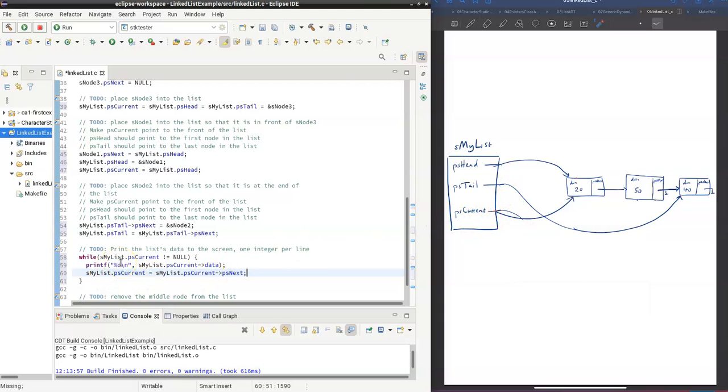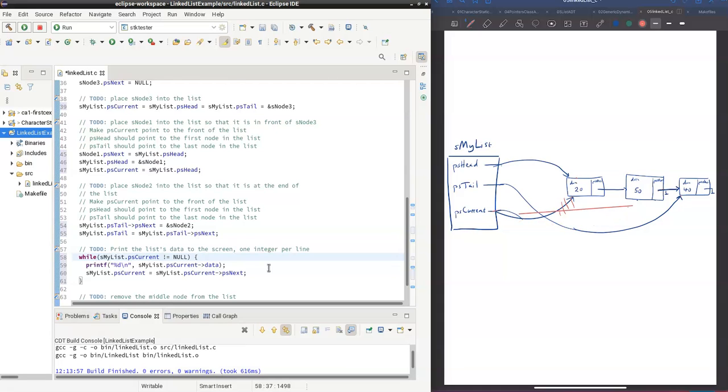So going through this code, because I'm making sure PS current is never null, I can use it correctly down here. So I'm saying, well, current is not null, right? And if I look here, PS current is not null. First step I'm going to do is printf the data. So I'm going to print out the 20, okay? Then the next line, on line 60, I'm going to say this current is now going to be whatever current.psNext is pointing to, which is the next element in the list. And so it's going to go ahead and move the current along, okay?